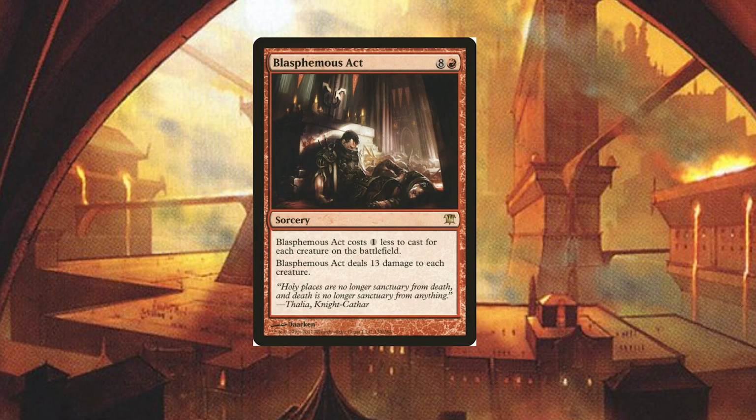I also found the following card that deals a bunch of damage. It's called Blasphemous Act. It deals 13 damage to each creature. So if you have a Stuffy Doll and a Boros Reckoner out, you just instantly win the game if your opponent is at 26 or less life.